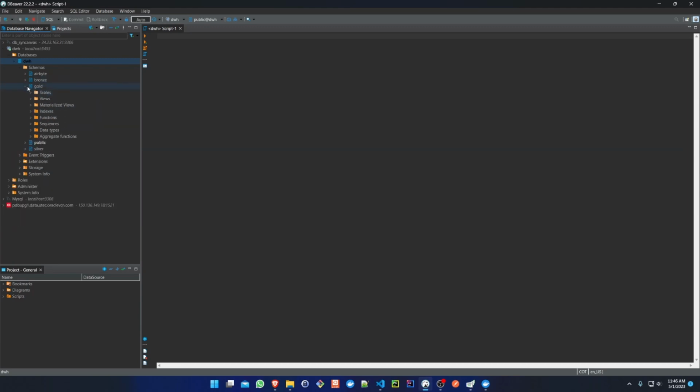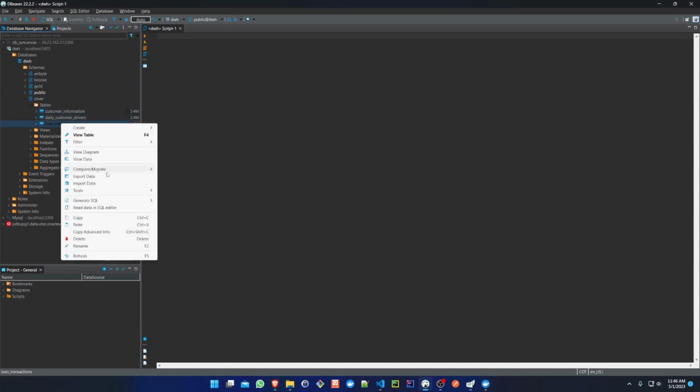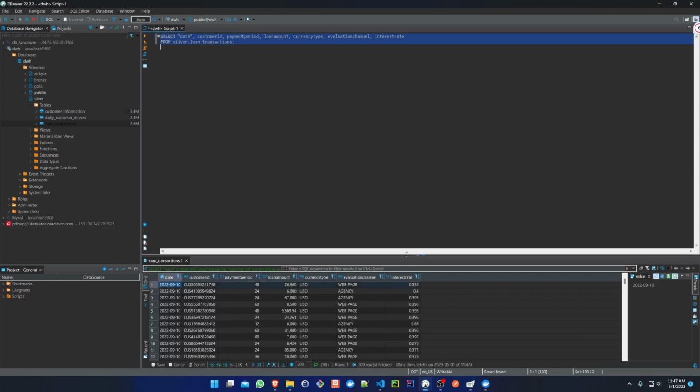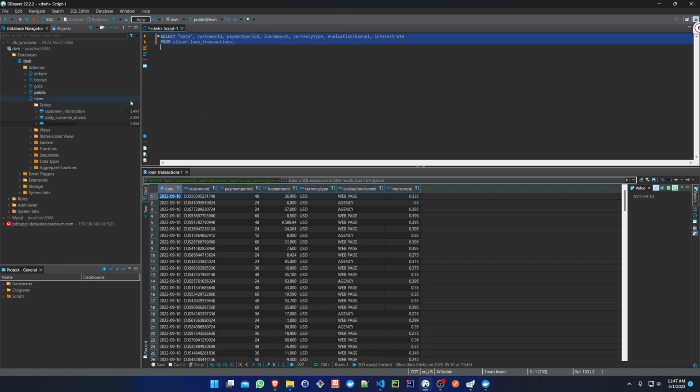We have the silver layer in which we have tables, and finally the gold layer where we have joined or aggregated data. So let's run a query over one of these tables, for example, loan transactions. And we can see our data here.